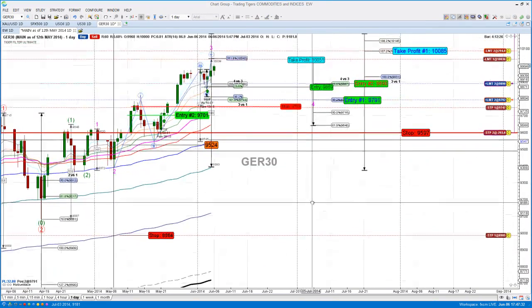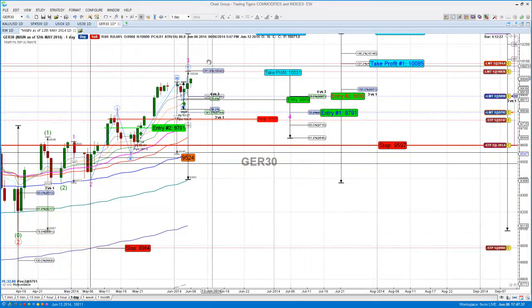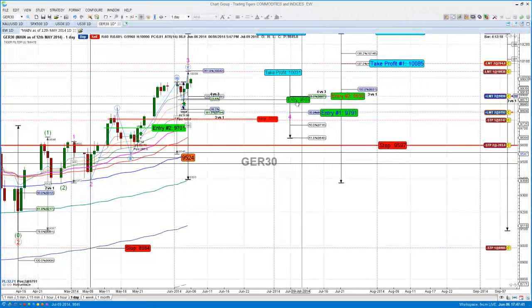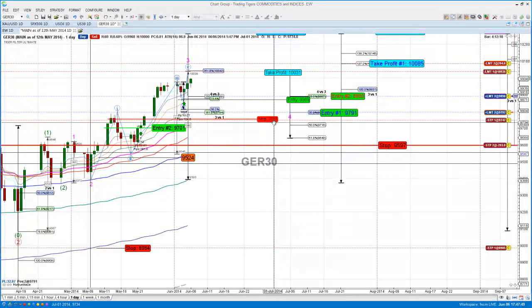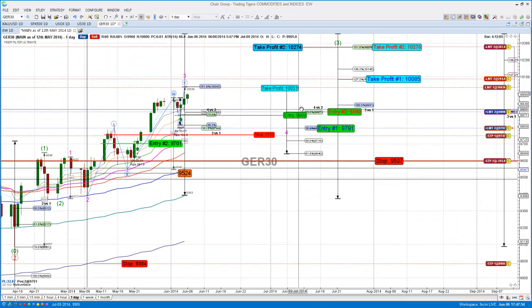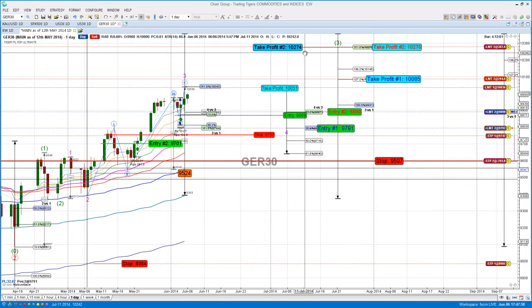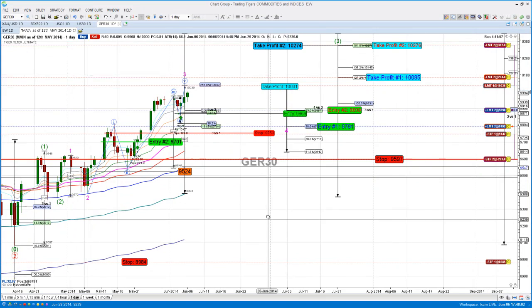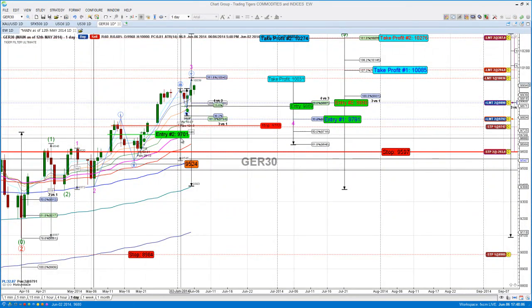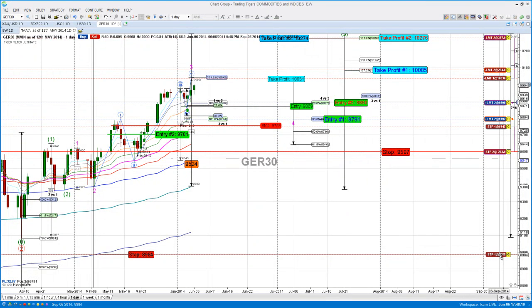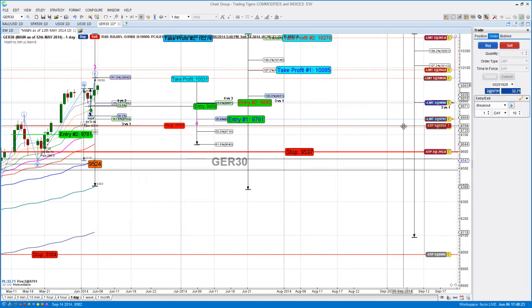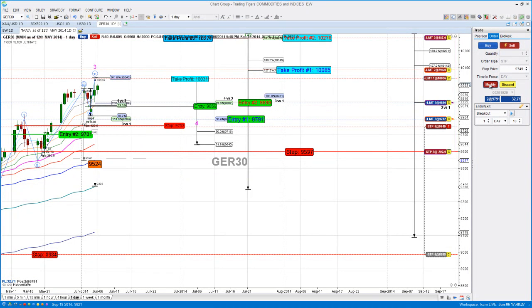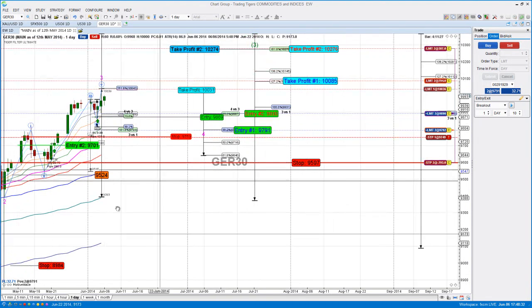Okay, so traders, what I've done, I've actually just made it a little bit clearer in terms of the necessary trades. So basically this entry here, which we've just recently taken, 9869, its stop level is 9753, okay, and it's targeting up to this level up here. Okay, so what we want to do now, we have a previous trade which we took at 9701. We want to move its stop right up into open territory, into protective area. So what we'll do, we're moving this stop all the way up. That means we're protected and we're in the trade for free. Right, so that's that. This trade now is a free trade.